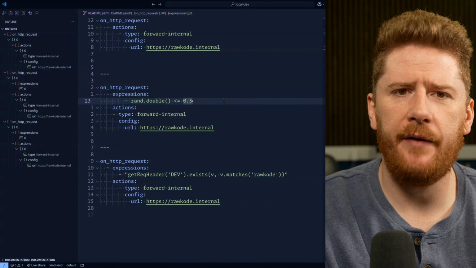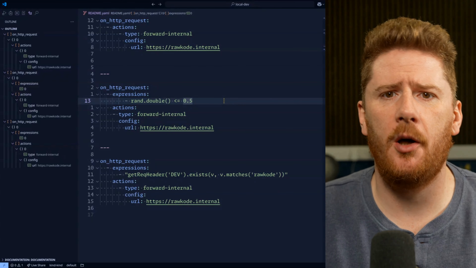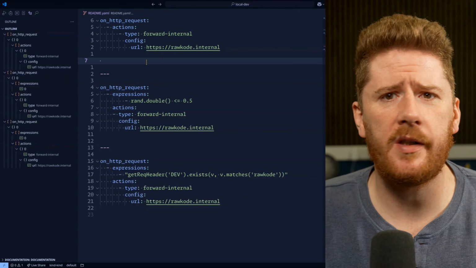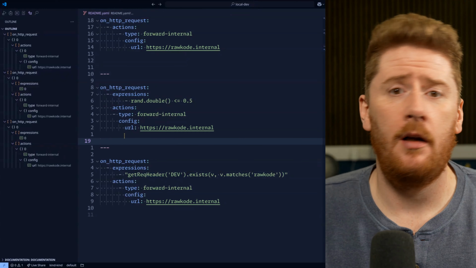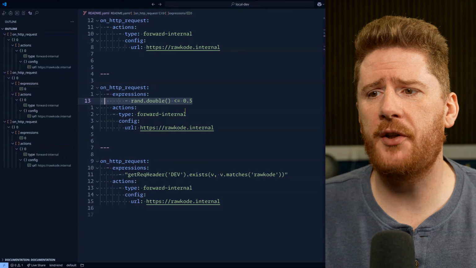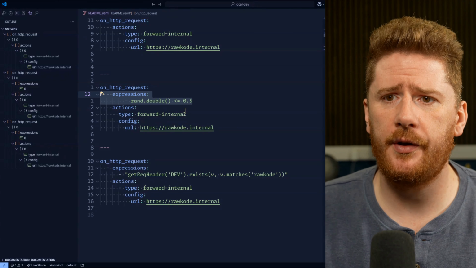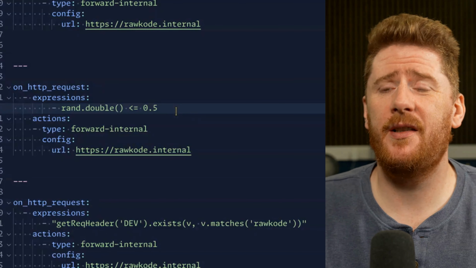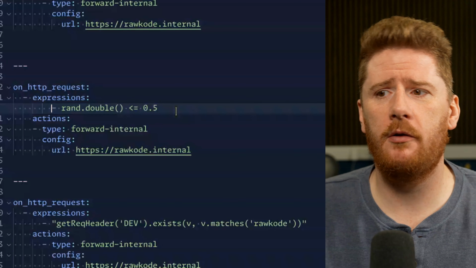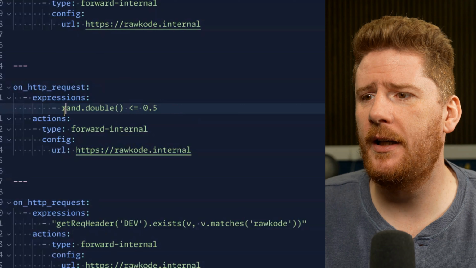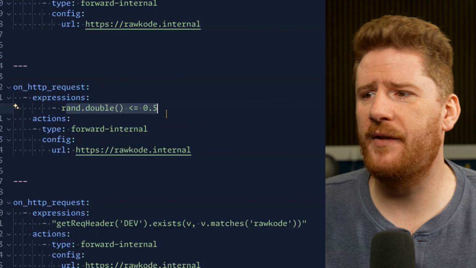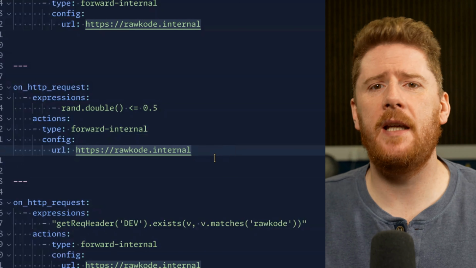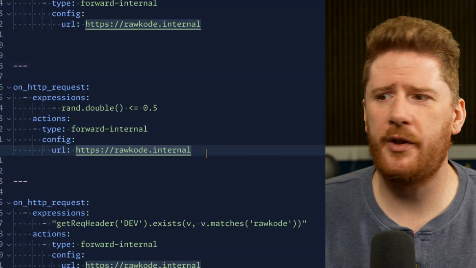So here I have a README file. I will make this available via GitHub and put a link in the description below. We've already seen the first policy where we can forward internal to whatever endpoint we want. However, with ngrok, we also have access to expressions used in Common Expression Language, CEL. Here, I can actually build a kind of pseudo A/B test where I have a 50% chance of hitting one or more endpoints. Here, I'm saying generate a double, and if it's less than 0.5, forward to rawcode.internal. Hopefully giving me an even split of production traffic with the production pods.